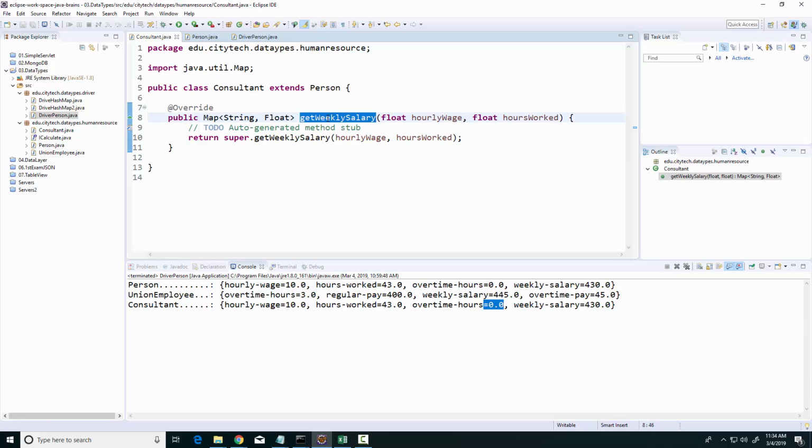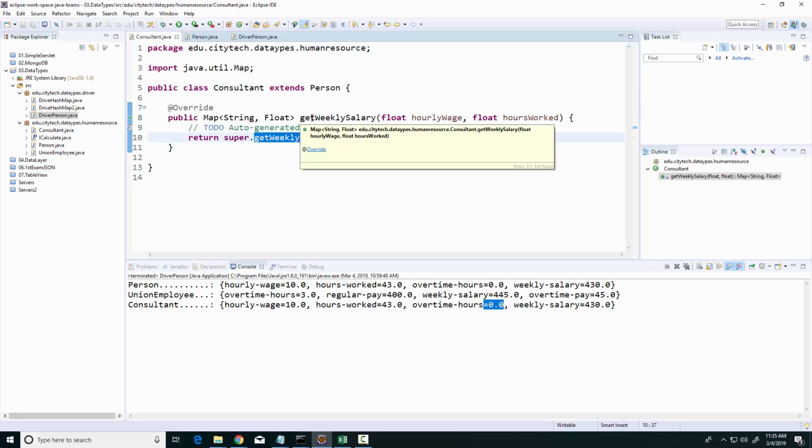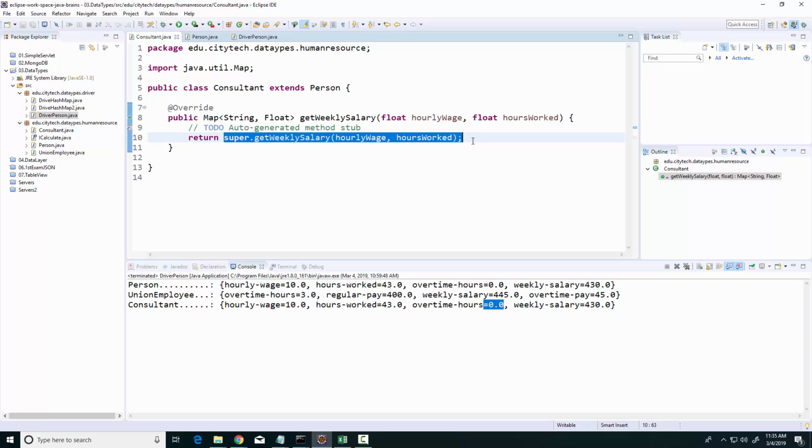This code is overriding the parent, but what this is doing by default is it's getting the super, calling the parent's method, which is Person, and calling their getWeeklySalary. That way this code doesn't break, so this is almost the exact same thing as the parent. Now, I do want to use this code still. This code actually does have a lot of meaning still.